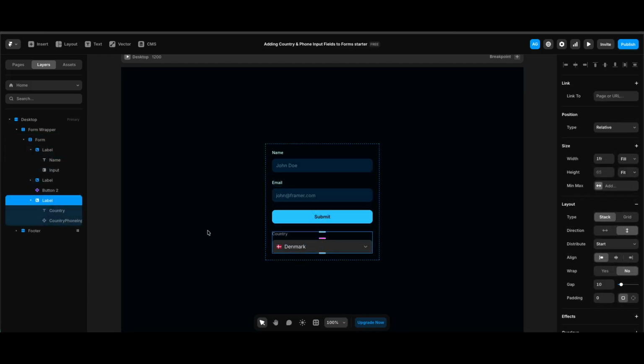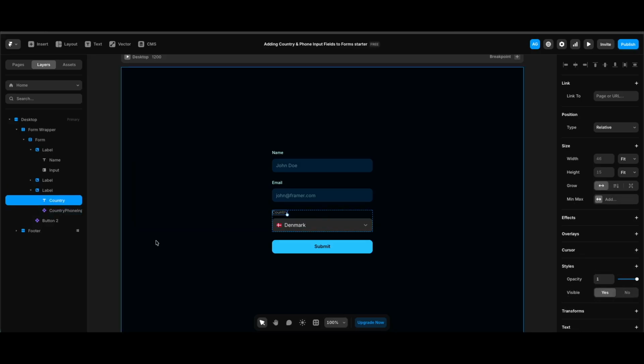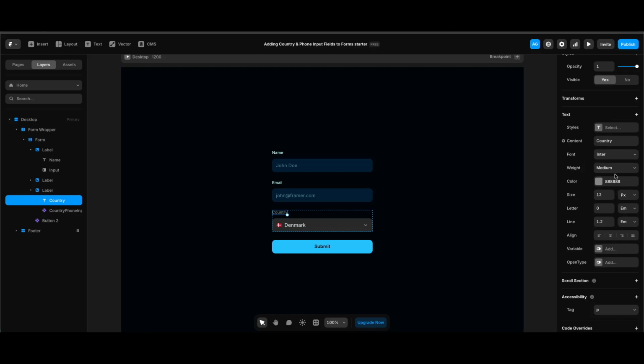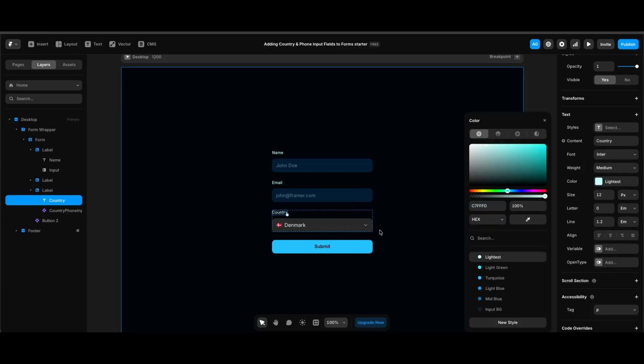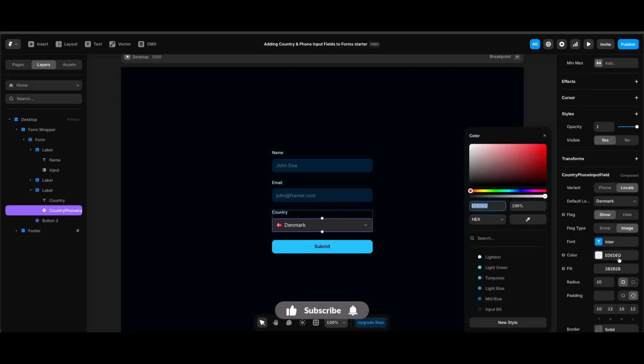As you see, we're gonna need to customize this field's colors as well, but since it has all the options and variables we need, it's gonna be easy. First, I will place it below the email field by just simply pressing up arrow key. Because our form is a stack, now I can start customizing and recoloring it. I will select the label country and make its color lightest from my color styles. Then I will select the input field, make its color also lightest.